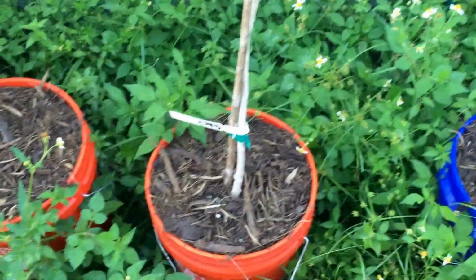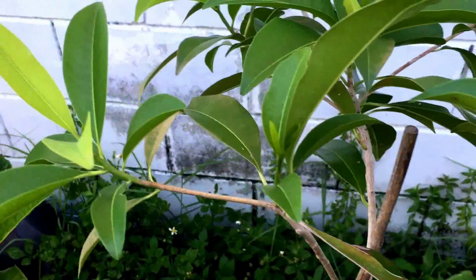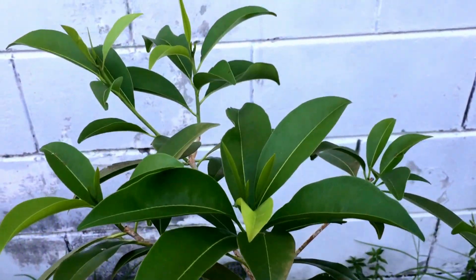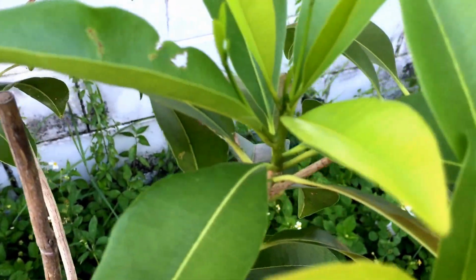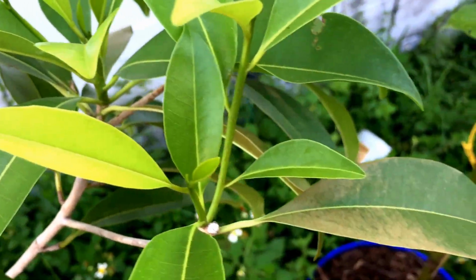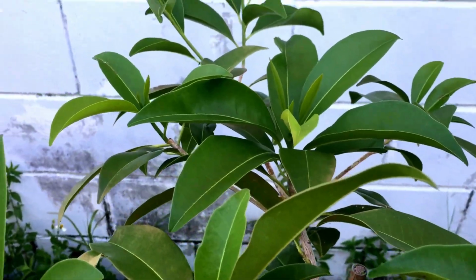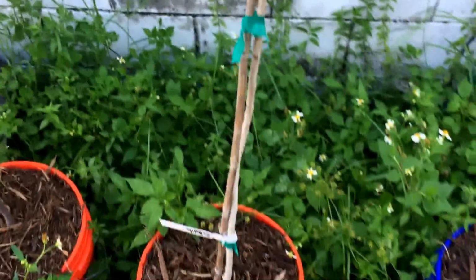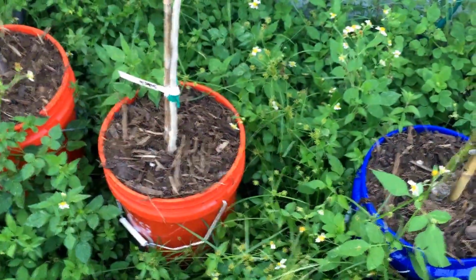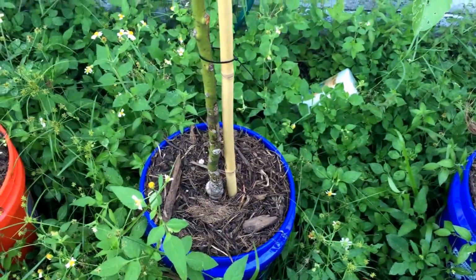Here's the little Sapodilla. Looking really good. Everything seems to really be liking the new pots. Here's the avocado.